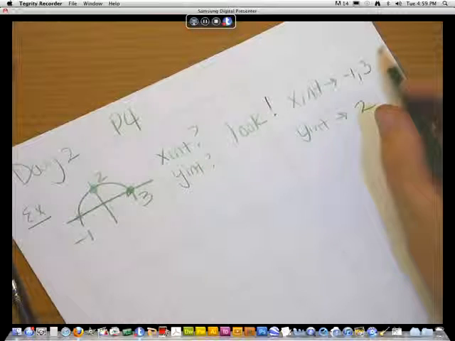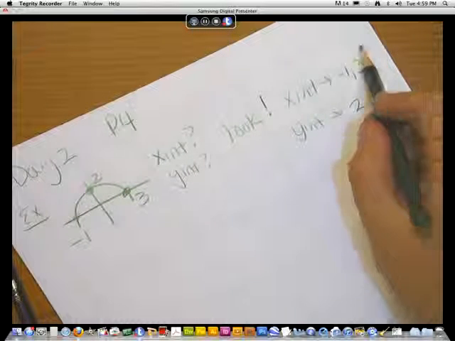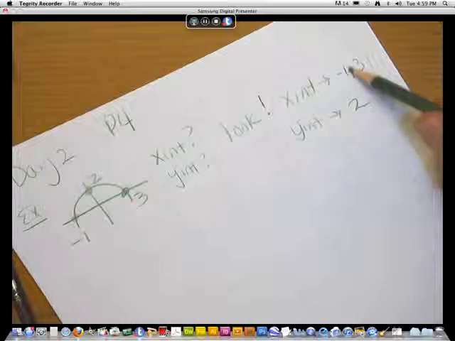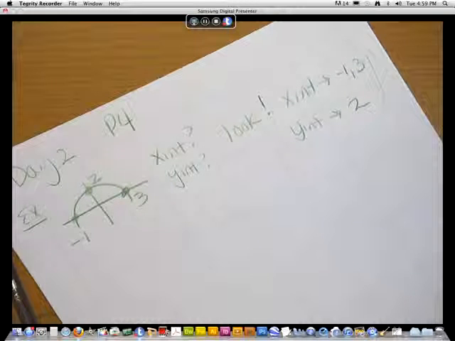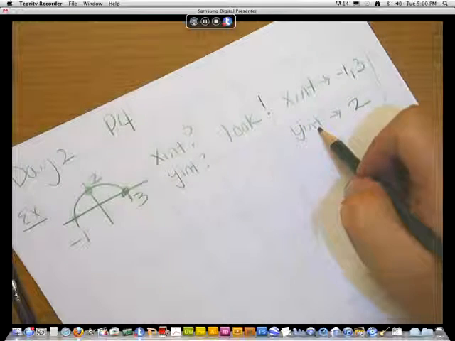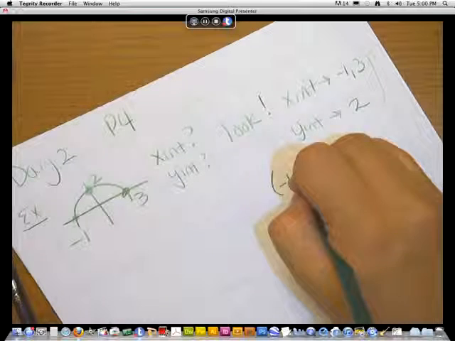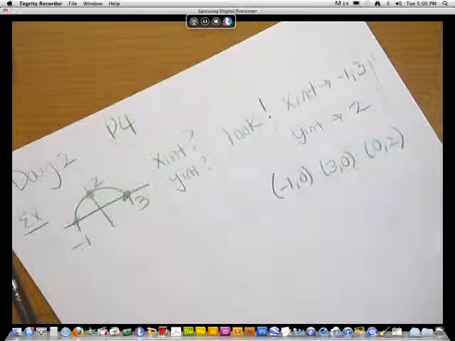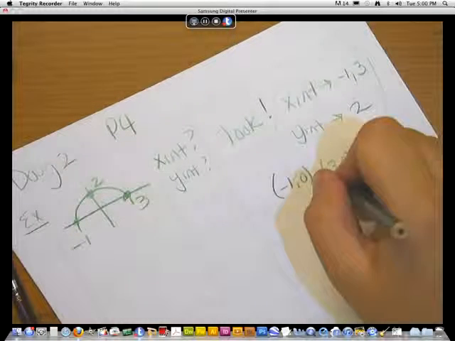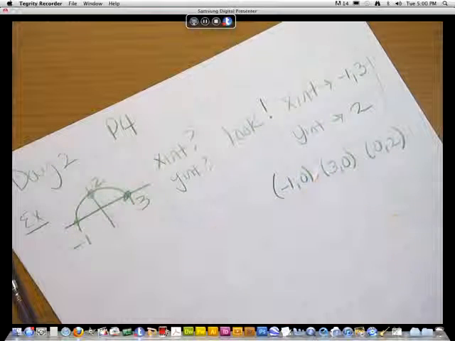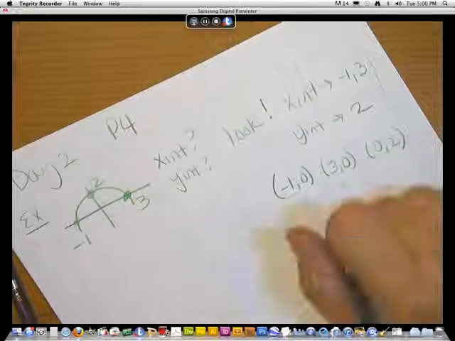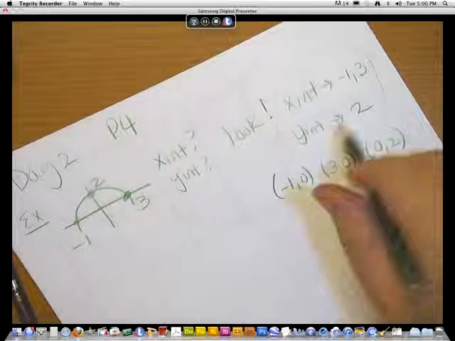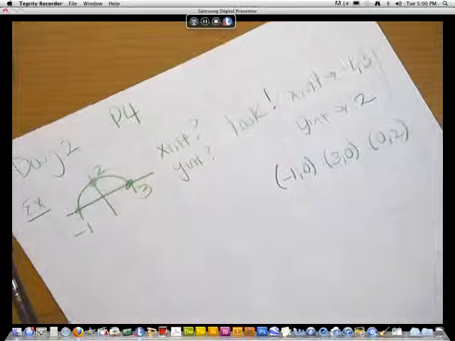Now, be careful with the directions. For any kind of homework kind of questions, I'm good with answering it in this format. However, there will be some quizzes and tests that come up that will be very specific, that say your x-intercepts and y-intercepts need to be in ordered pair format. So if it does ask for an ordered pair, you need to make sure you write it as an ordered pair, because it would be marked incorrect. But if it doesn't specify how you need to write it, this is okay as well.